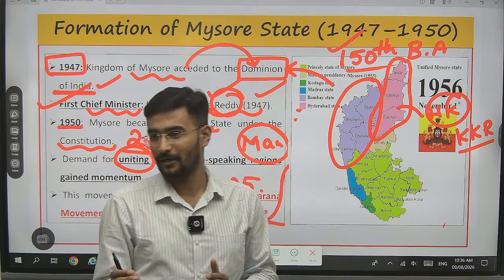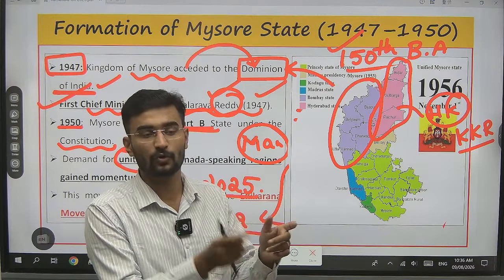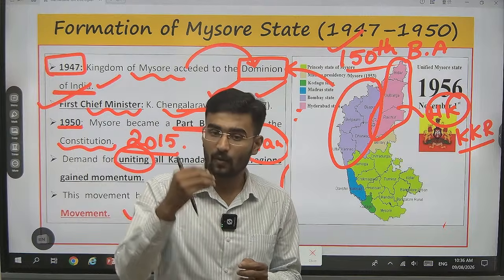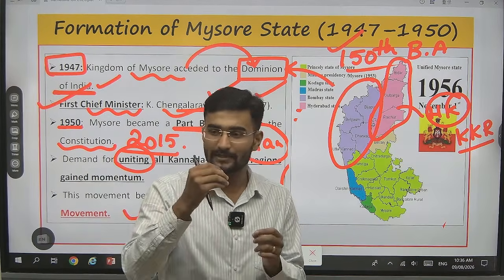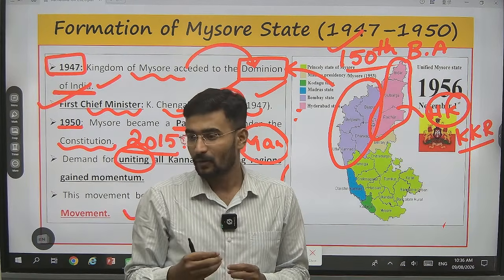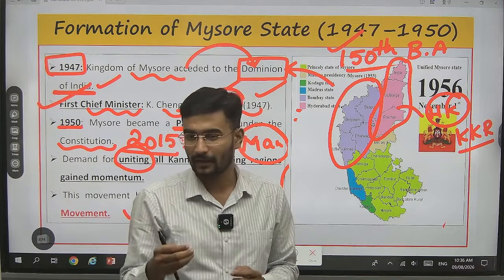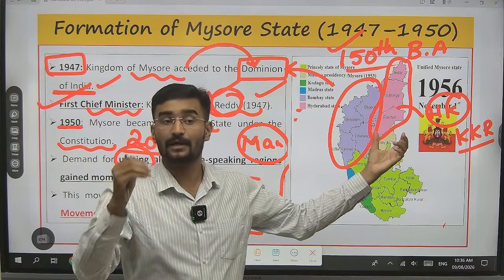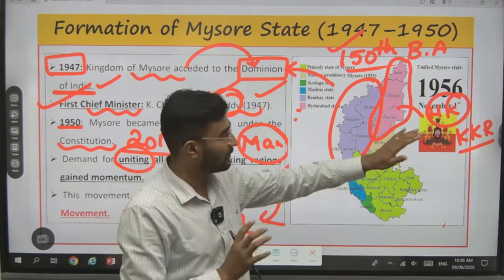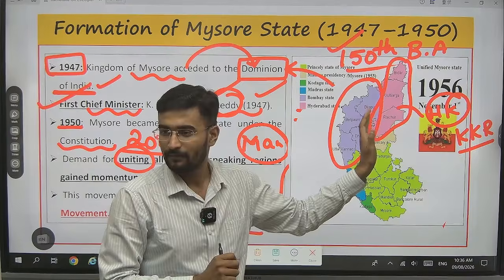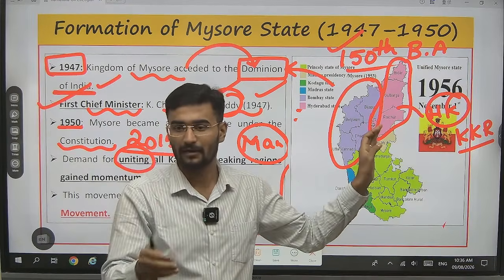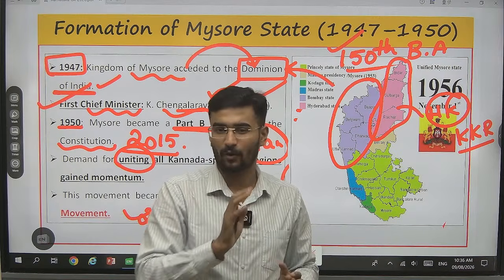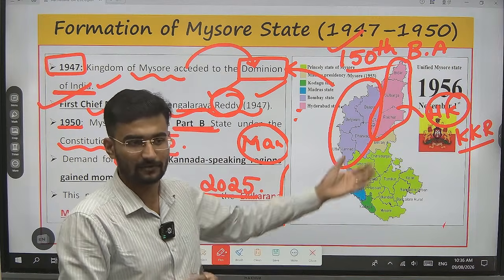This becomes highly important from our exam point of view, prelims point of view. You should know where is the headquarters of the Malnad Development Board, where is the headquarters of the Karavali Development Board, where is the headquarters of Bailusime, where is the headquarters of the KKR Board, Kalyana Karnataka Developmental Board. But he has accepted the Kalyana Karnataka Developmental Board, there must be a KKR Development Board, because it is working in an efficient manner. Keep this one and cancel all the rest. That is our main point of discussion, that is our main point of intention here also.